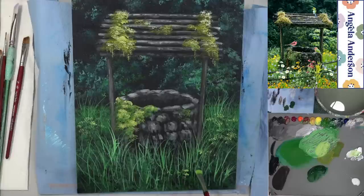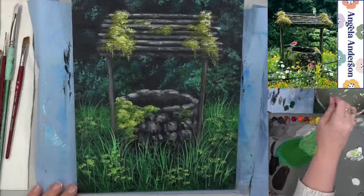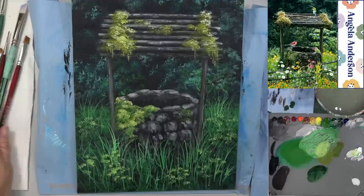But I'm just trying to kind of carefully go in between some of the grasses that I'm seeing. And these are going to be like little flower bushes, so they can go on top of the grass too. It's fine. We'll be putting more grass in probably before we're done. So just kind of tapping in a little bit of the lighter yellowish green there. And then let's put on some flowers.